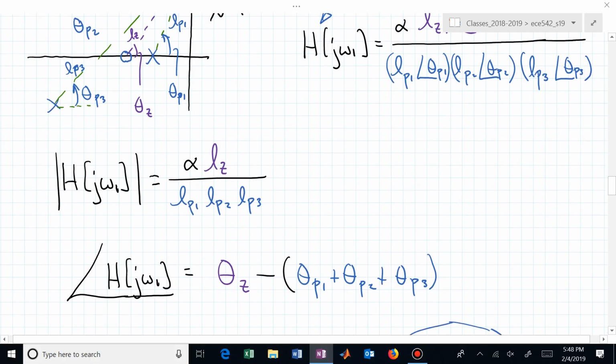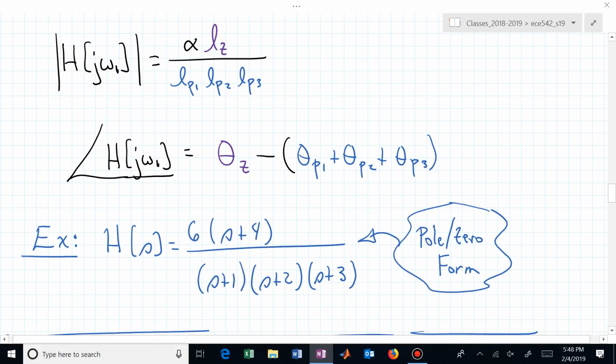And if you wanted an example, here is one. Now you could go home and play with this transfer function. It's 3 poles and 1 zero. And you can see that I spent a lot of time and effort creating those poles and zeros. I simply counted 1, 2, 3, 4. So there's nothing special about that transfer function other than it illustrates that here's a transfer function in pole-zero form, meaning it's fairly clear from each of those factors where your poles are and where your zeros are. What's the order of that transfer function?